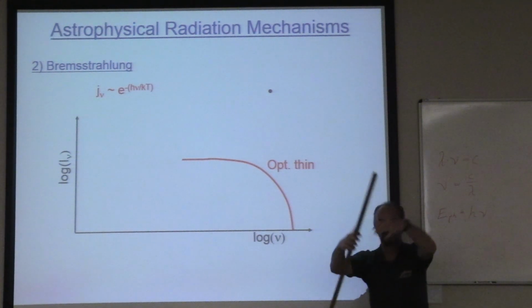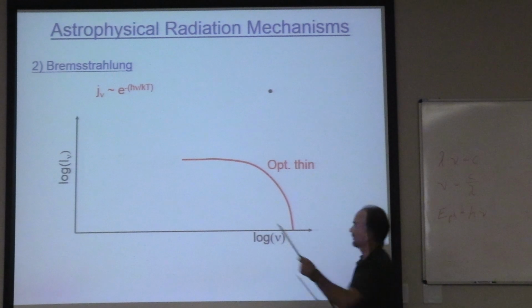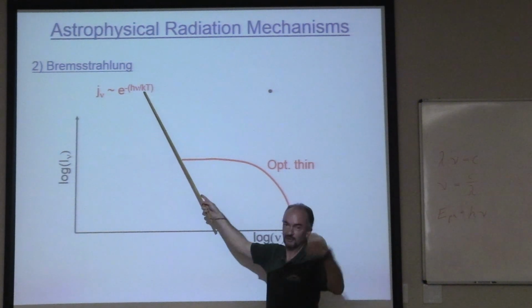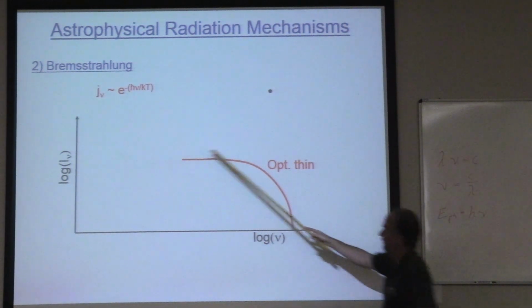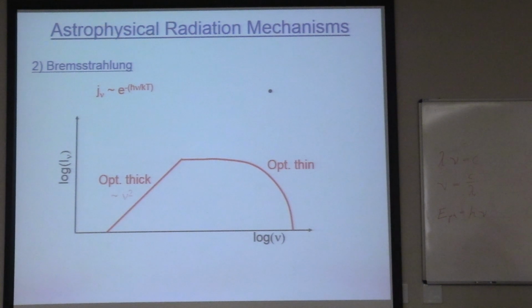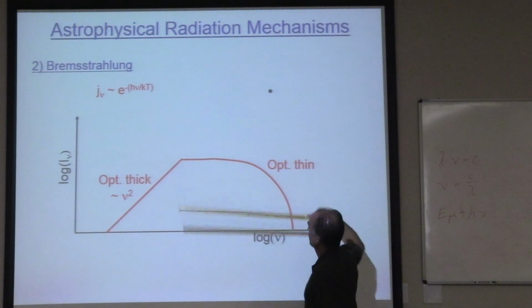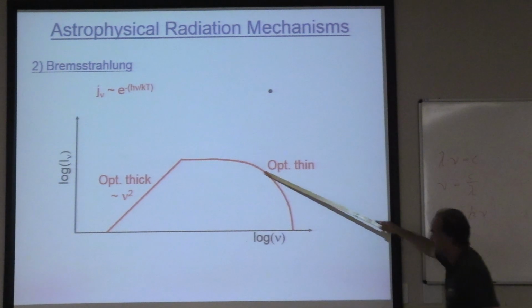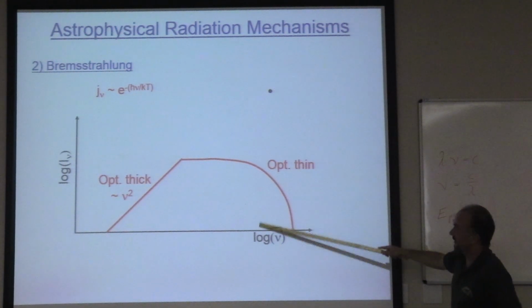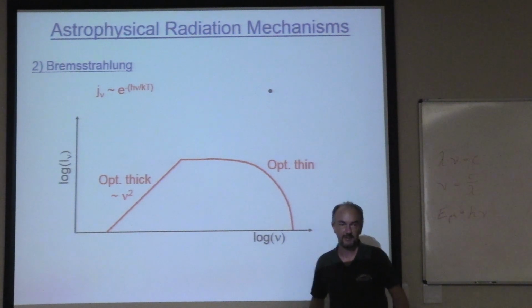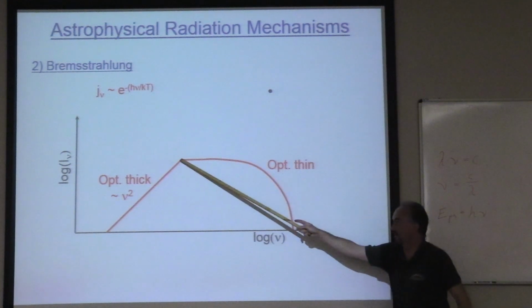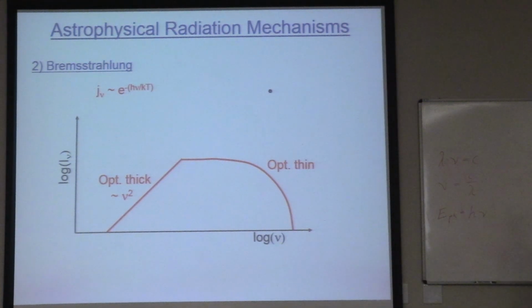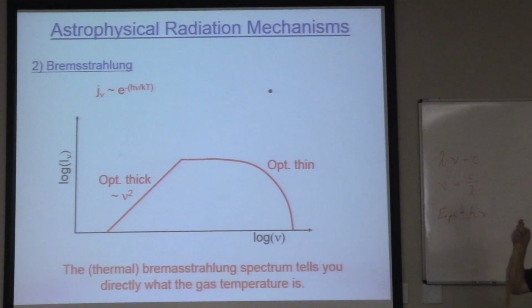If the gas has a certain temperature, then the typical energy of the electrons is a proportionality constant k times temperature. So the spectrum of this Bremsstrahlung radiation has this kind of cutoff that corresponds to the energy of the electrons, that corresponds to the temperature. You can actually measure this spectrum. If it's flat like this and then has this exponential cutoff, that way you can effectively measure the temperature of a gas in astrophysics.